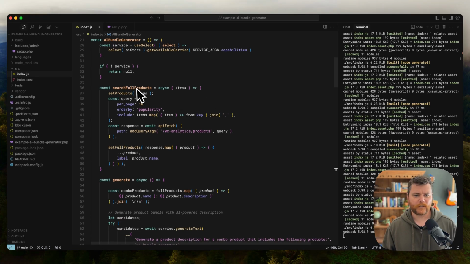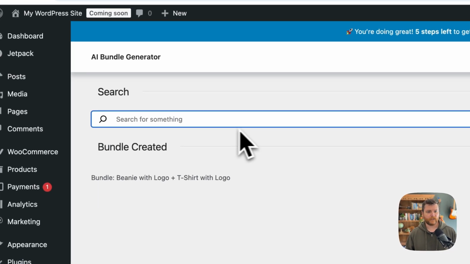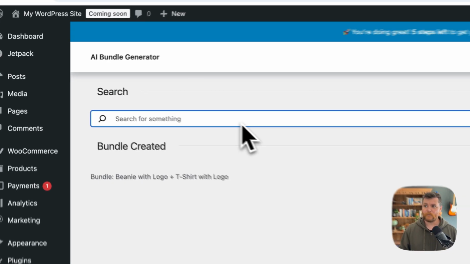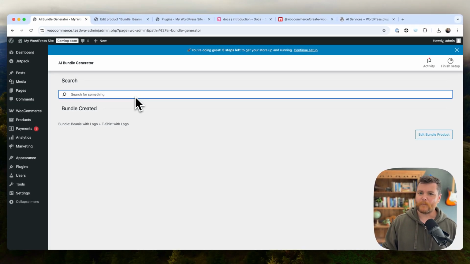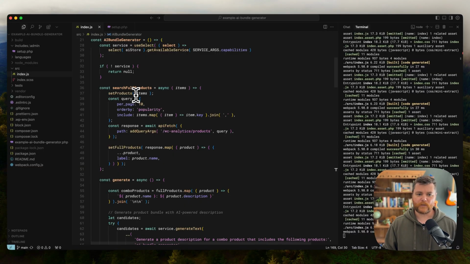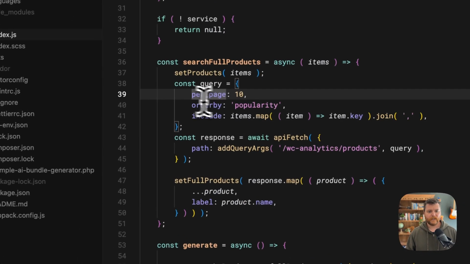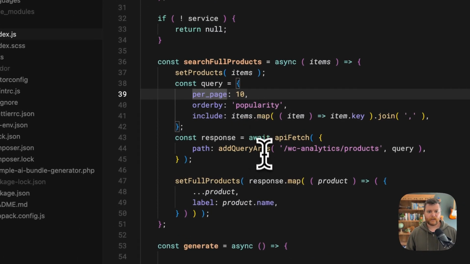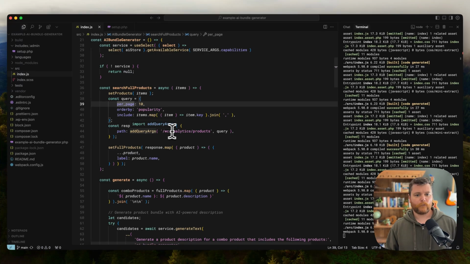We have a function where we were searching for our products. By default, the product searcher here only returns the name and the thumbnail. I think you only get a little bit of information. So once I get the products, I did have to go back and do a WordPress query to get my products from the API endpoint.